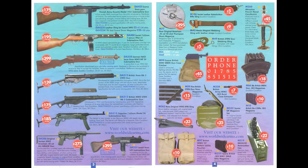Yeah, I always like the look of the PPSH-41, which is the second one down. The Sten guns, always like the Sten gun. I always wanted to get a Sten gun with the pistol grip you can get. And then down the bottom there, that is the style of Uzi I did have. I did have a deactivated Uzi. £395. Mine wasn't that price. Mine was something like £150.